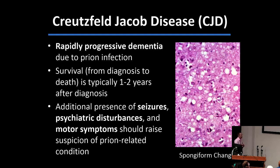Scientifically, the only way that we can prove that this is transmissible is by doing what to the tissue? Take a piece of infected person's brain, inject it into another organism, and then they'll get the disease, okay? So it's never been proven to be transmissible by just direct contact, right? So holding a brain with CJD. All neuropathologists have done this at one point or other, and I only know of one that's died of CJD, so the risk of infection is really, really low. So that's what I tell them. I was like, unless you took a piece of that brain and injected it directly into your brain, you're probably okay. I think that helps sometimes.